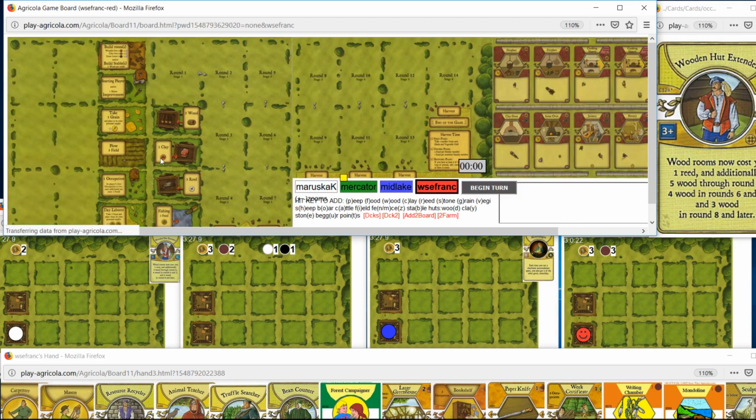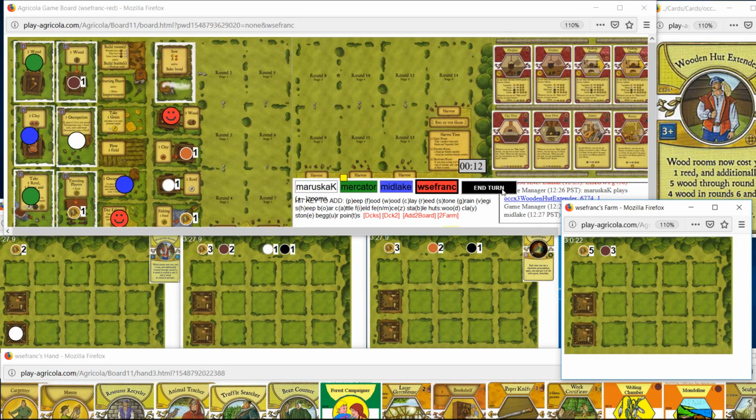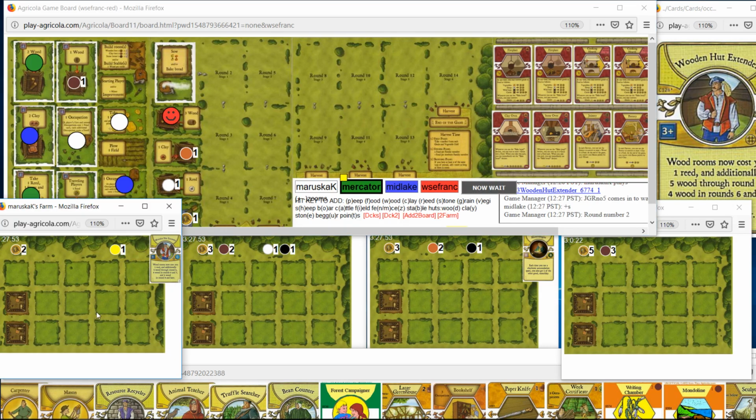So if 2 clay comes back to me, that's fine. I could paper knife, but I'd rather paper knife once I've got bookshelf and my animal combo going. So I think just day labor with this action is an okay move. And Mars got going for 1 grain instead of start player or anything else.